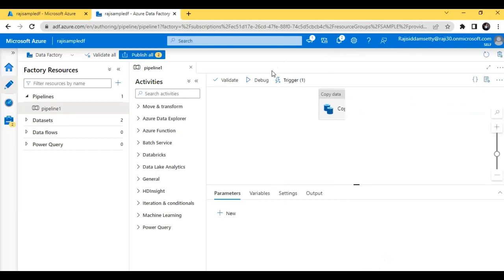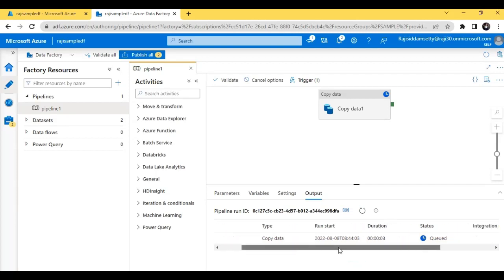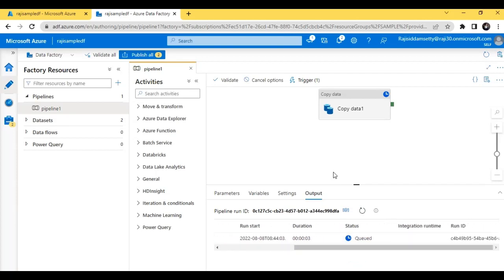Let us first run this. So we are running the pipeline first to activate the trigger.